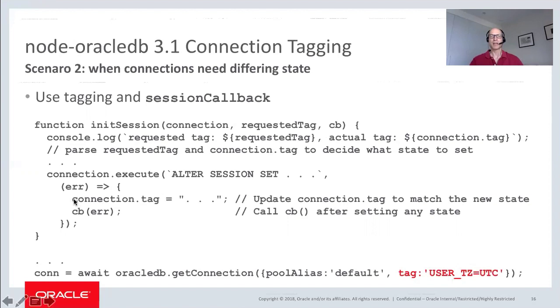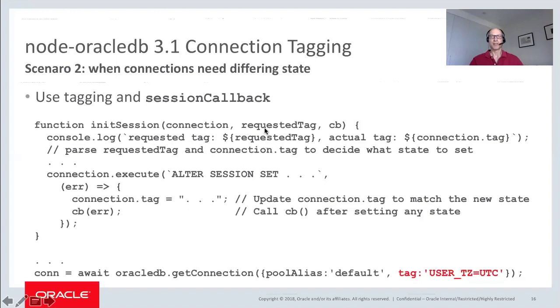And then at the very end, we have to actually set that tag on the connection to indicate the matching state. So this is a semi-arbitrary tag. We get to choose the values, the A equals B kinds of values, but you want to be choosing those so it actually maps down to what you're setting here. And typically in the common examples, this line would actually be setting it exactly to the requested tag.